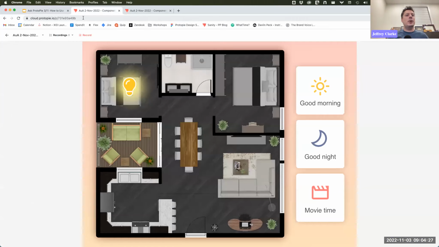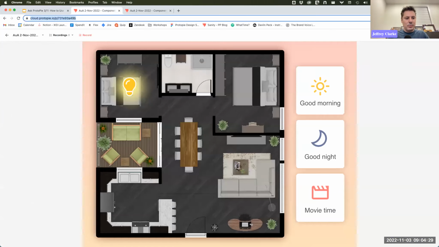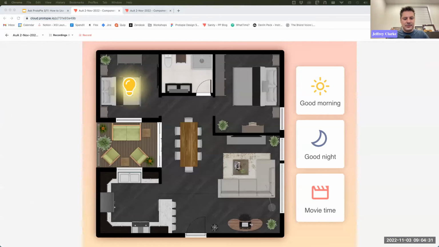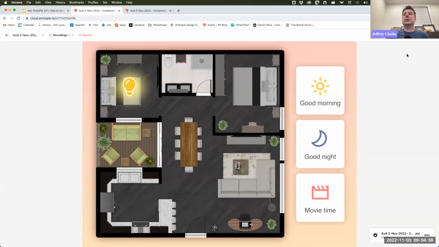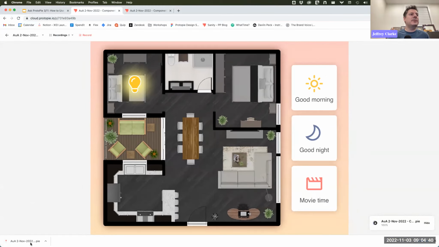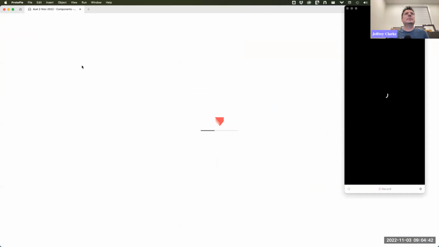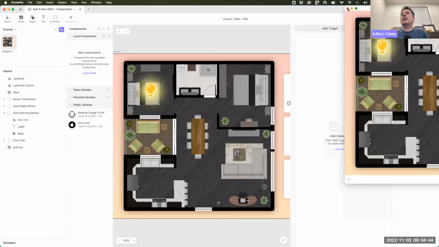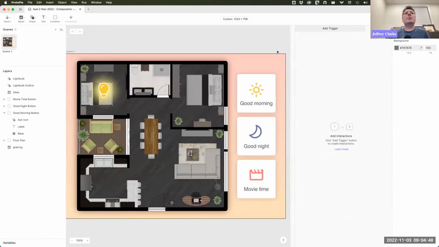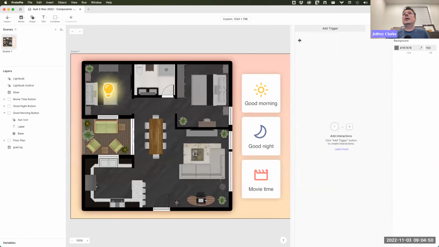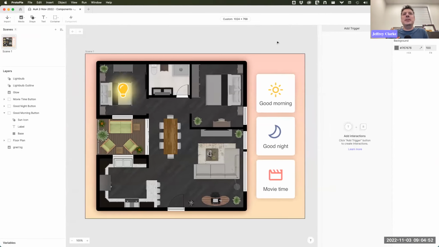We have the starting pie over here, which I will copy and put into the chat. If you want to follow along, download it, go to share, download, and fire it up in ProtoPie to get started. I'll give everybody just a second to get started. We're going to be working with this smart home app, and it's going to be a panel where you control your smart lights in here.